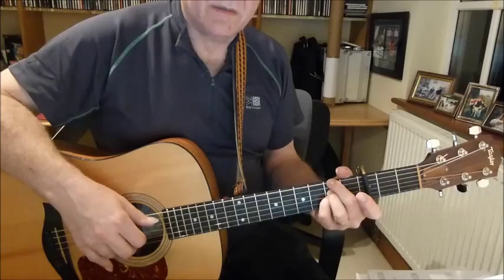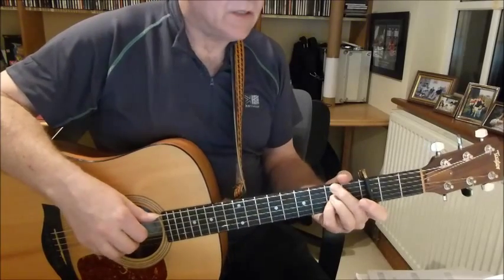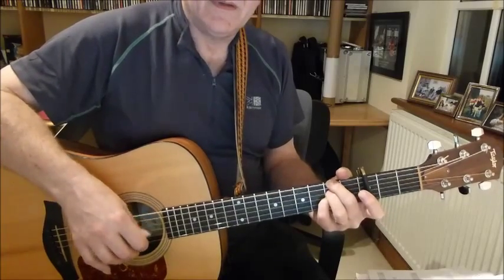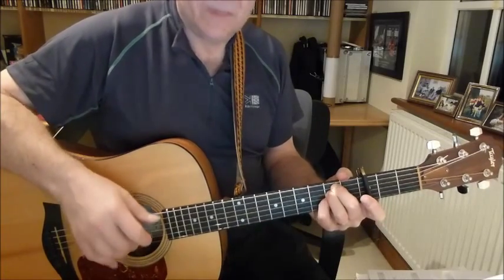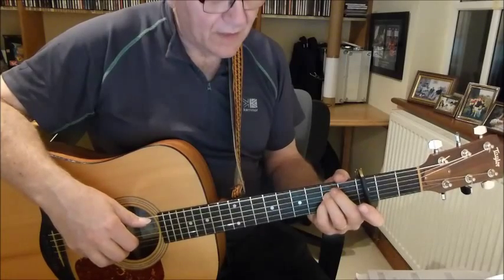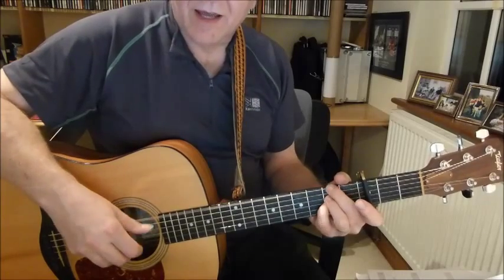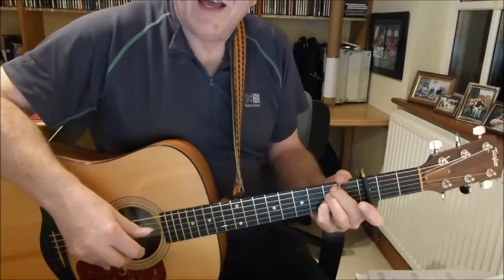Next chord is B 4th. Now, there's only one finger different there, which is the 2nd finger, which I go from the F sharp to the B.